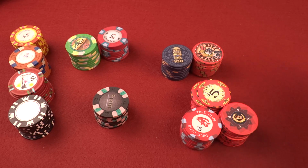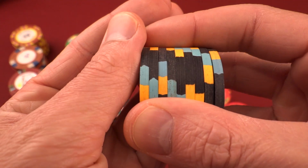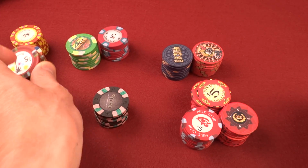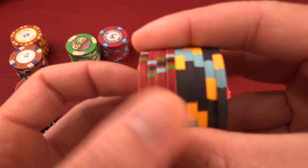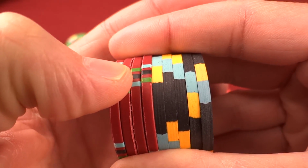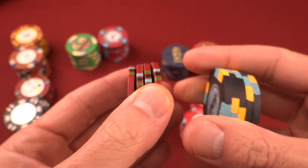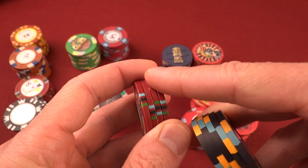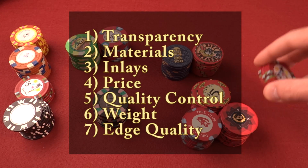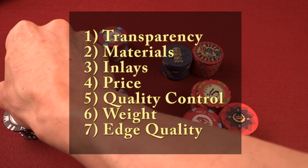And the seventh item is the edges. I like good edges. I like clean cut, square edges with no imperfections. If you compare lots of these metal insert chips, you can see the rough edges from the manufacturing process all over here. And you look at the Paulson edges, and they are just exquisite square edges. I really like the square edges and the clean edges over garbage edges, because one of the most common ways that you handle poker chips is you grab them by the edge. And if the edge feels like crap, the poker chips feel like crap. So to me, the edges are also on that list.